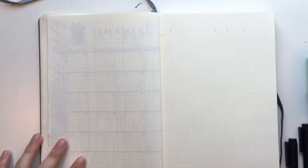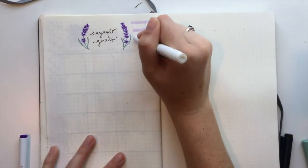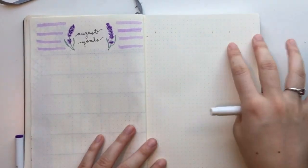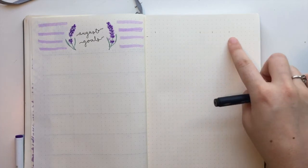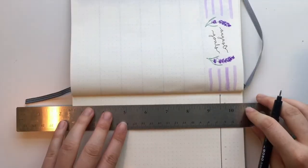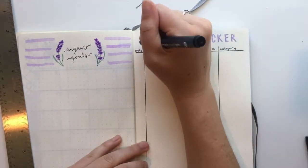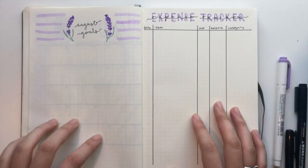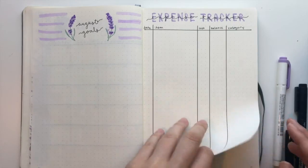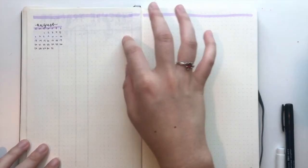So I'm going to go ahead and just do something really simple. On this page I'm going to set up my monthly expense tracker, where I like to keep track of everything that's in my bank account because that's how adulting is. I've already marked it out with pencil, just general guidelines again. So now that we've finished all of our prep for the things that are going to last us a month, we can go on to our weekly spreads. Now I'm going to start setting up my days.